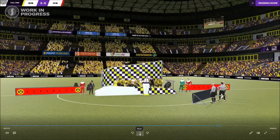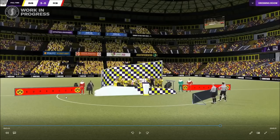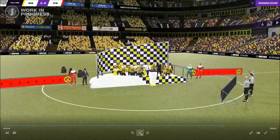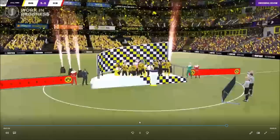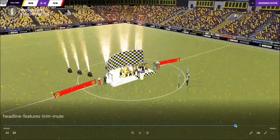The next feature is new podiums for when you win cups. Honestly, I think it looks great — you've got your stands, your podium, and the grounds look really good too. All been fine-tuned. The players appear to be standing on the podium — hopefully they fix some clipping — but you've got flares, confetti, pretty much everything. That's a big improvement and it looks great. We're not expecting FIFA graphics, but for people who appreciate the detail it's been nicely fine-tuned.